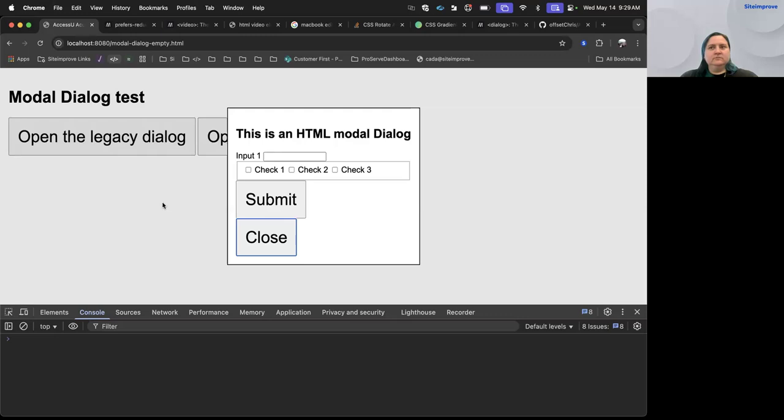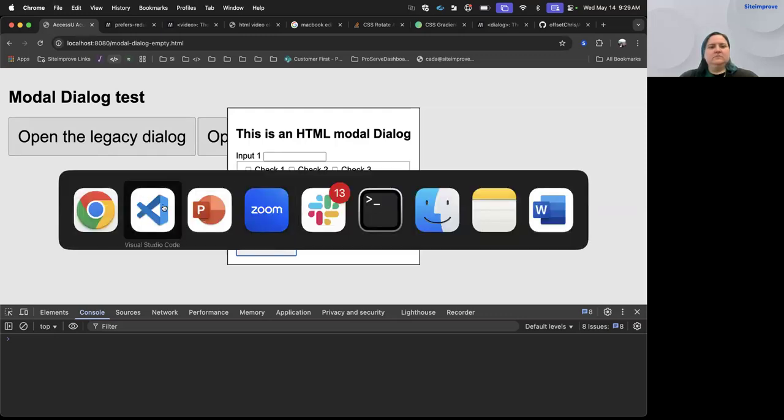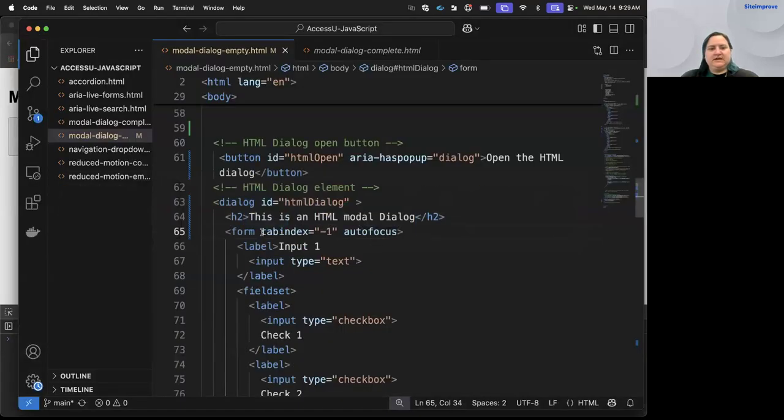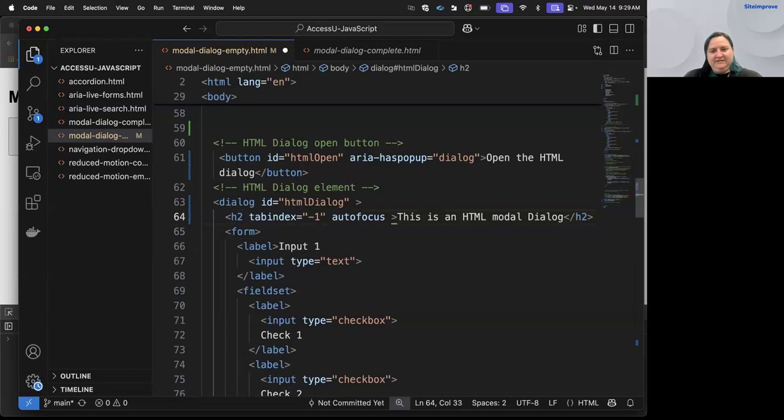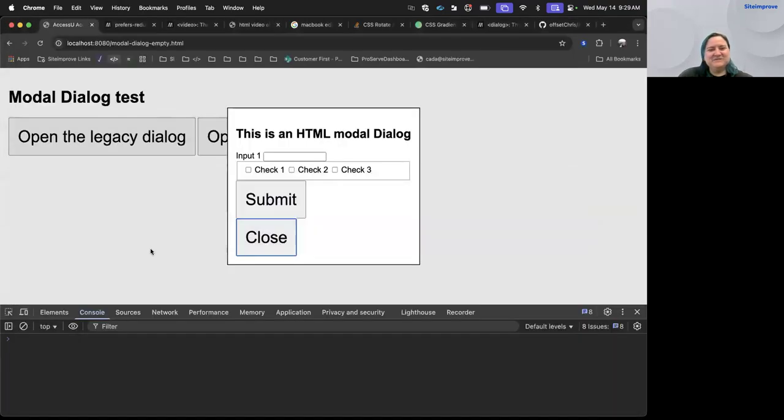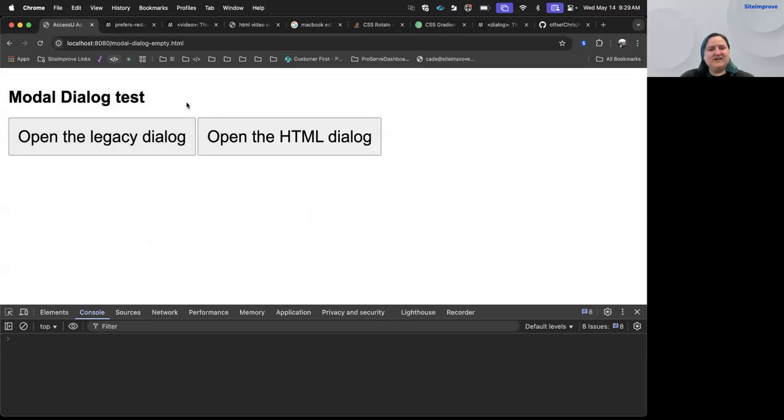Will autofocus work on a heading also, or is it only for interactive elements? Yeah, I think we can put that anywhere we want. Let's try it on the heading this time. So I'm going to take it off the form. Sorry, this is not JavaScript, but hey, it's fun. Cool. All right, so I put it on the heading this time.